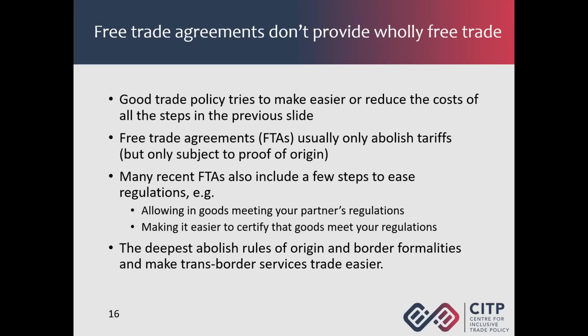Now, many recent FTAs also include a few steps to ease regulations, like allowing in goods that meet your partner's regulations, or making it easier to certify that partner goods satisfy your own regulations. The deepest of all trade agreements, the European Union, has gone so far as to abolish the rules of origin and border formalities and make trans-border services trade a lot easier. But it's very rare. There really is only one agreement in the world that has gone that far.